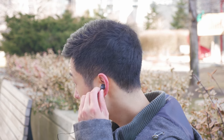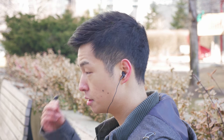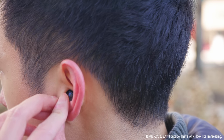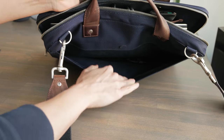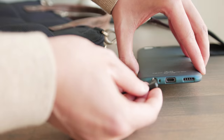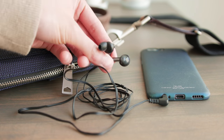Commuting to work I like listening to podcasts or music on my phone with some cheap Panasonic earbuds. I find them really comfortable in my small ear canals and they sound decent enough for my needs. The cable is really thin so it does get tangled quite easily, and there's no inline controller or microphone for phone calls. On the plus side they are super cheap so I don't really worry about losing or breaking them.